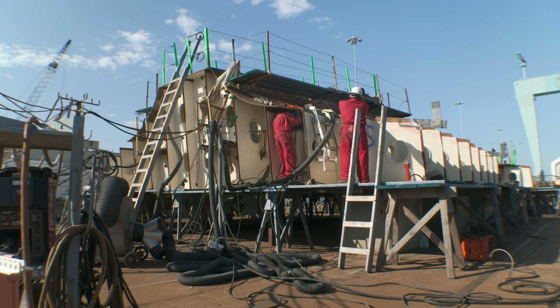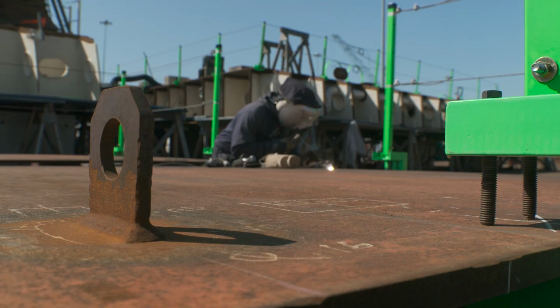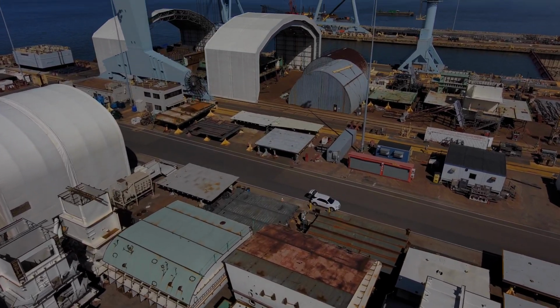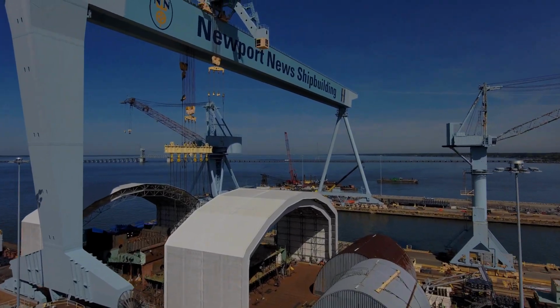So there's a lot of communication between shipbuilders and welders to try to build the ship. Once we finish fitting it up, the welders come behind us and they weld it up. It's a great feeling for me, not just me, but my whole team, just watching the process of everything. And our ultimate goal is to get these units together, to help Big Blue get them put in our dry dock.